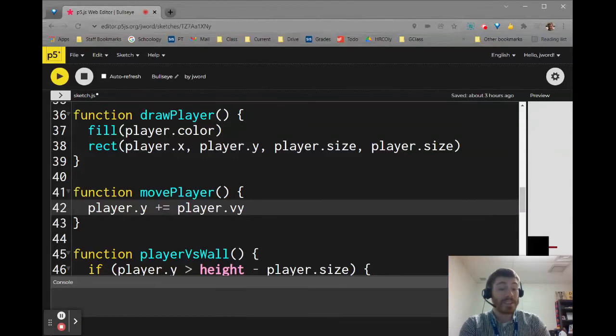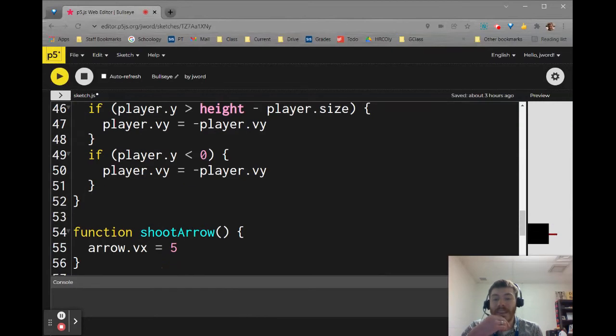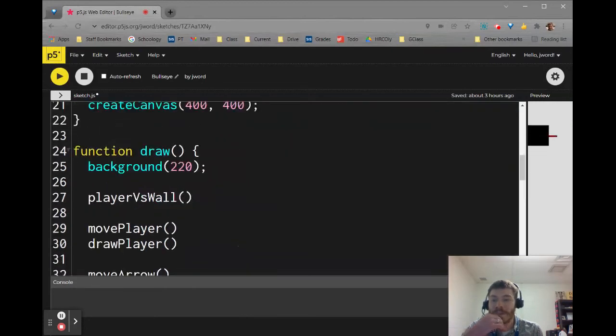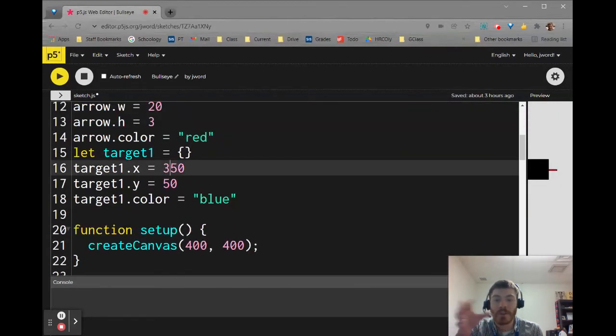Hello. So in this video, we are going to draw the target and get them to show up here. So I'm going to go here. Now we started doing some target stuff. I might have posed that challenge. We're just going to go over that solution, but trying to get the target to actually appear.